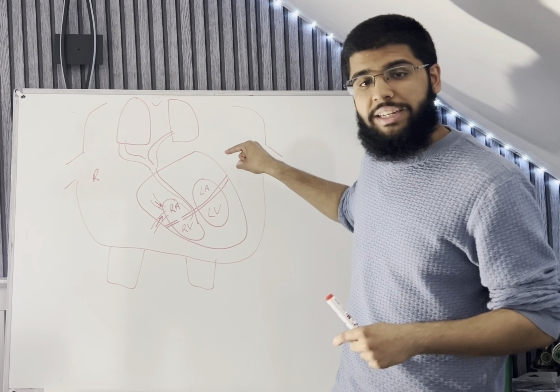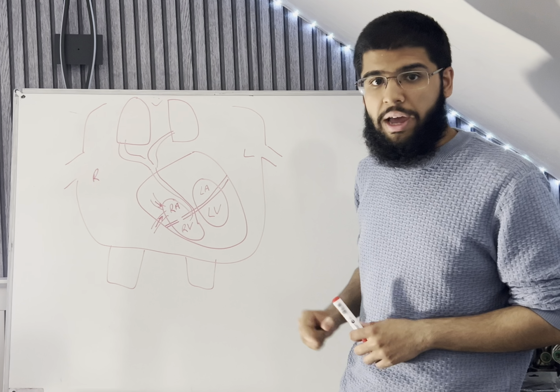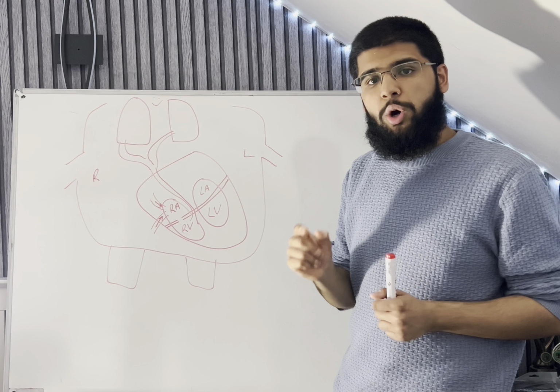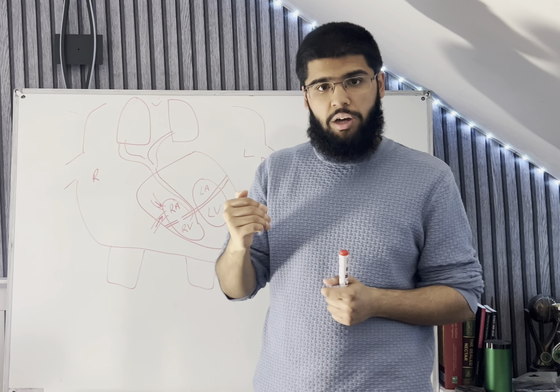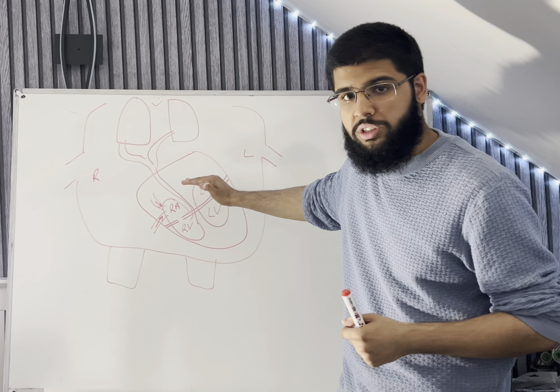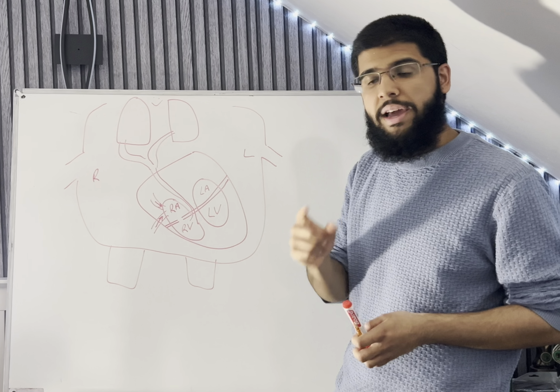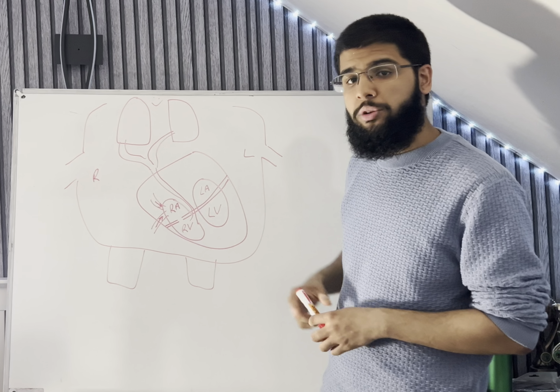Now what's going to happen next? We're going to go back into the left atrium now. How are we going to get there? We're going to be going through, let's think now, is it going to be an artery or a vein? We're going towards the heart now. We're going back from the lungs towards the heart. The V we're emphasizing. Why? Because it's a vein. It is your pulmonary vein.